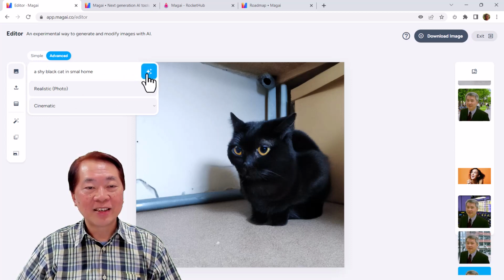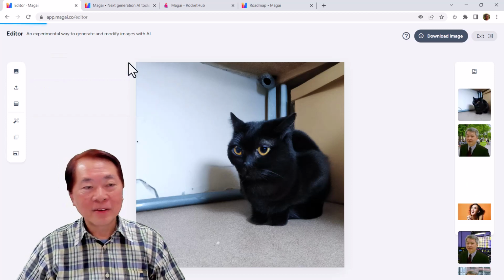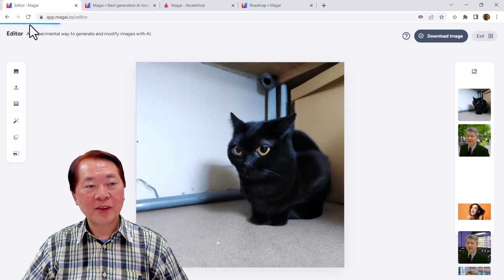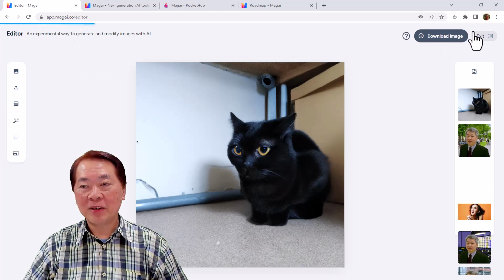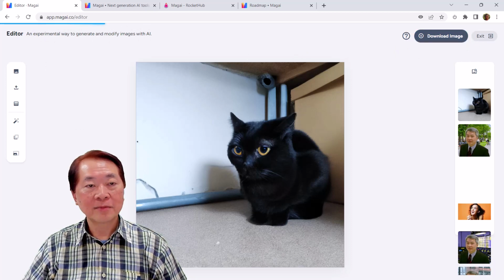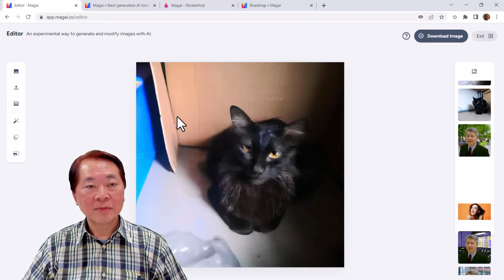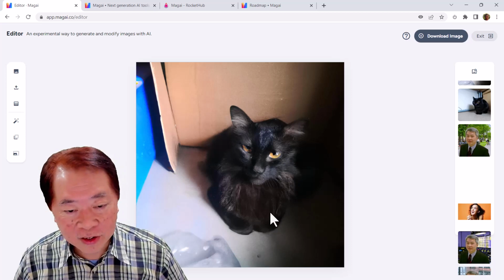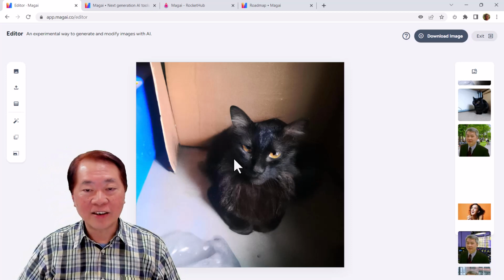So let's do generation again. Okay, start generating. Look at the timeline here. It takes maybe a few seconds. So it completed. Oh, this is another black cat, with slightly better image characteristics, more things. Shy. This one really looks shy.